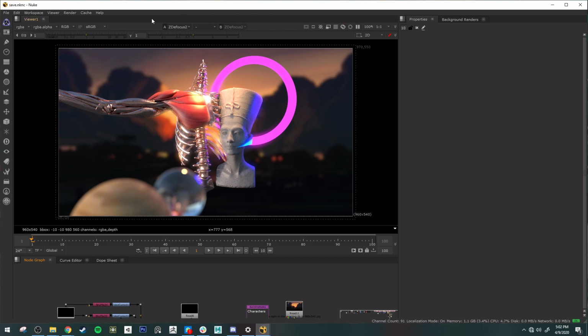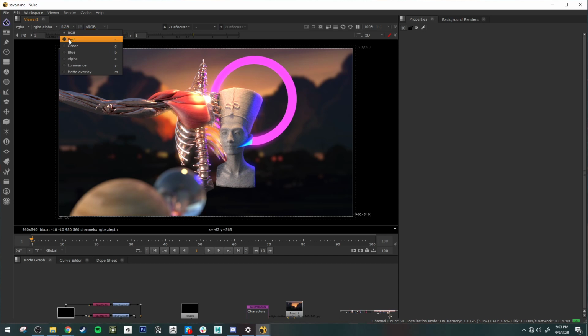So the first ones that I think are most important to understand are how you are interpreting the channels that you're feeding into the viewer. By default, the viewer is focusing on your RGBA channels, and it's also looking at the individual specific channels. So usually, by default, it's going to be RGBA for red, green, blue, alpha, and you're looking at the red, green, and blue channels at the same time.